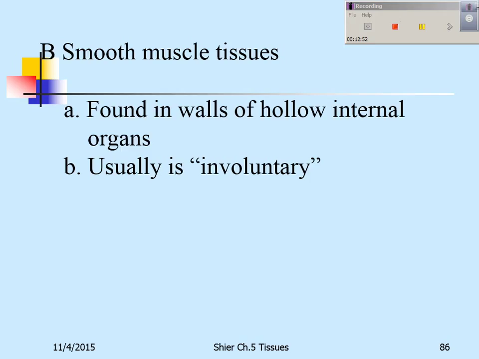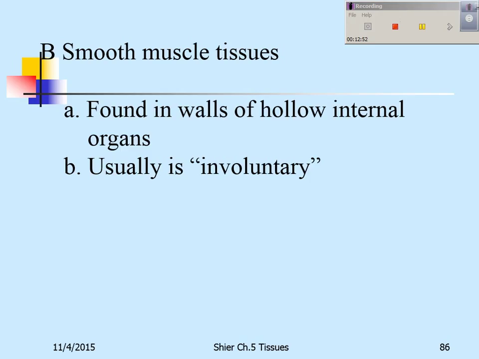All right, so smooth muscle tissues. Those ones are different than skeletal muscle in that they are involuntary most of the time. We do not choose to move our smooth muscle. We choose to move our skeletal muscle, but not our smooth muscle. So these ones we find in hollow internal organs. So you will probably want to write what some of those could be.